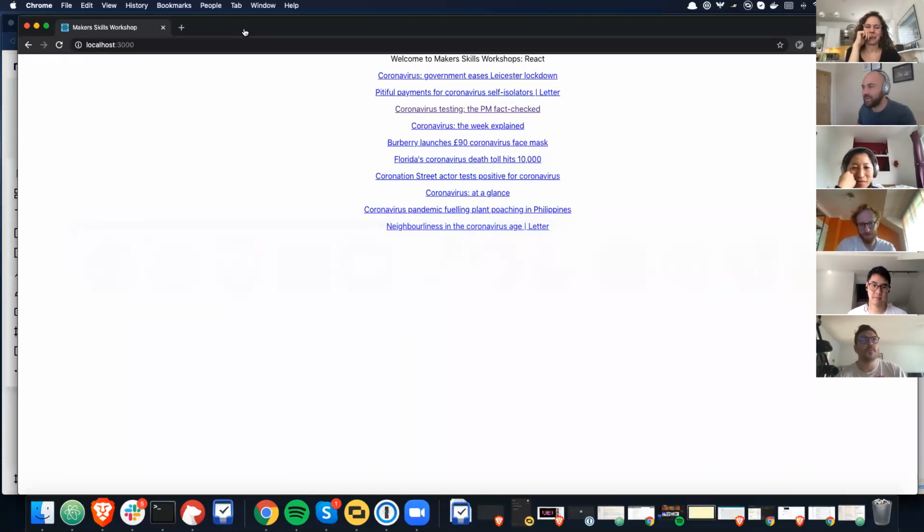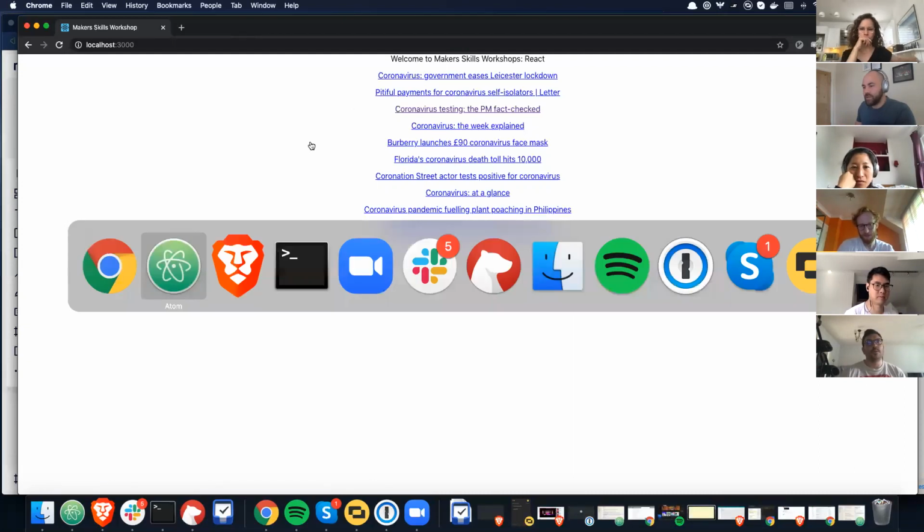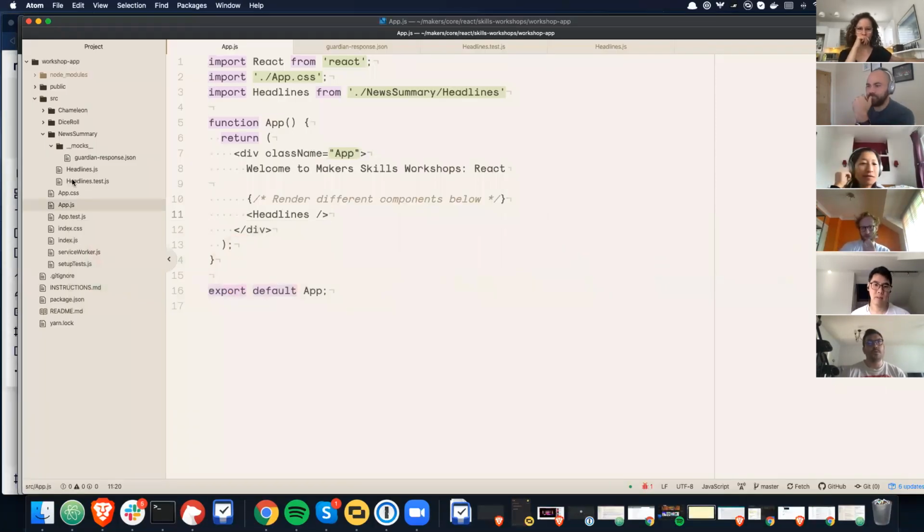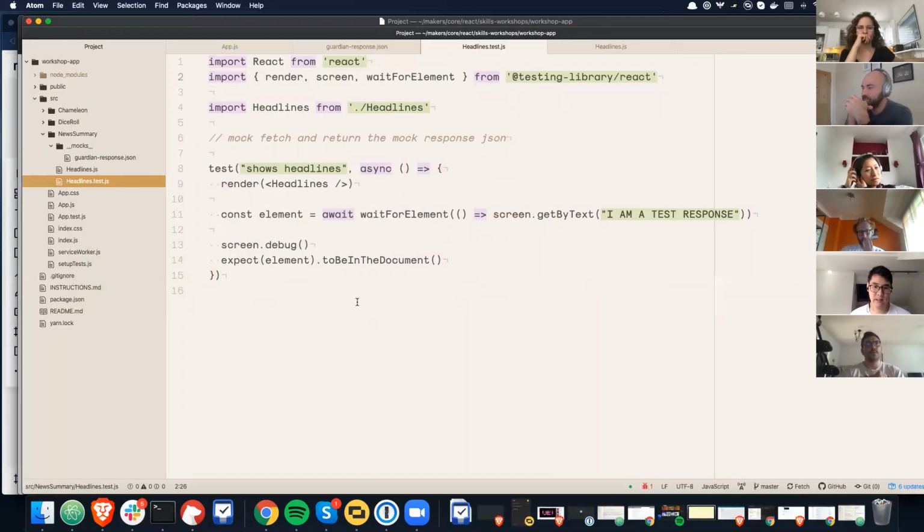Okay, so looks like it's working as expected, and I need to make sure my test works now. So in my test, I've managed to make the get by text wait for the element to be here first.